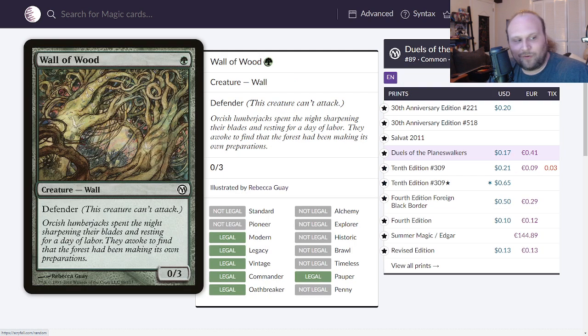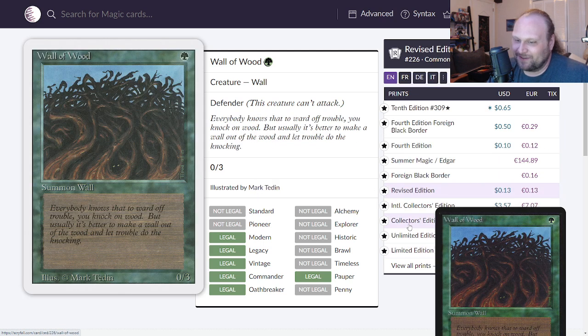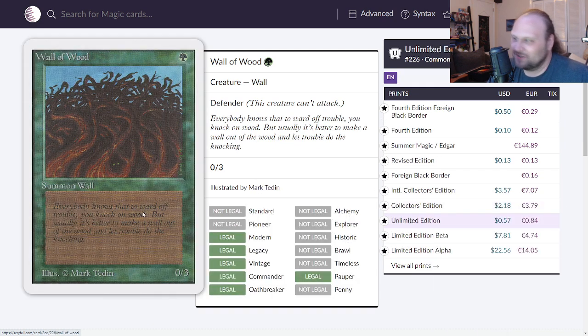But final card of the day is Wall of Wood. Let's go back to Unlimited, sure. This is a single green mana for a 0/3 wall that can't attack, because walls can't attack. It has Defender. This is among the worst cards ever printed. It really ought to have reach. You would think, but no.